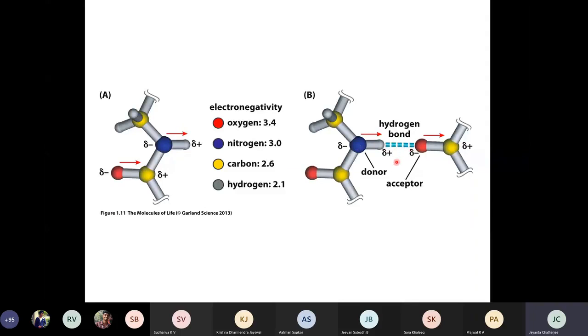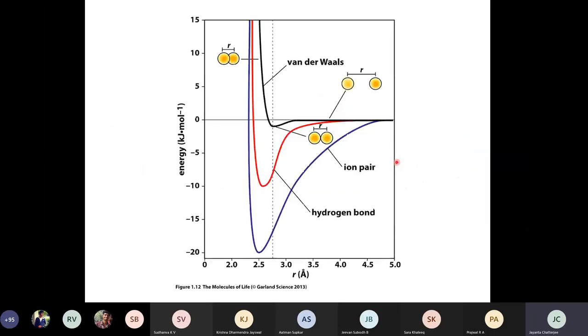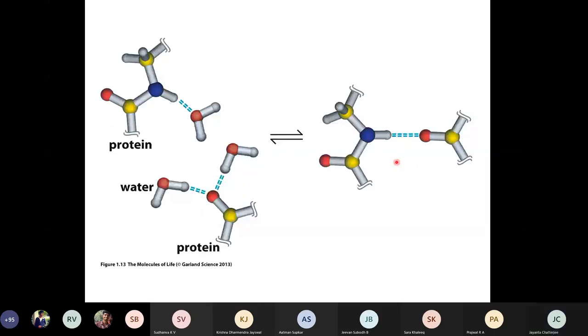Now, hydrogen bonds are very, very important in whatever biomolecules we will study, and you will study later in your biology classes. So, for example, here in this slide, can you see my slide now? Yes, sir. Okay, good. So here you have a protein backbone, right? And in the protein backbone, you will see later that there is an amide bond. So this is a carbon and this is an oxygen. This is a CO and this is an NH, right?